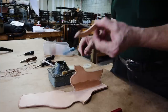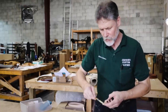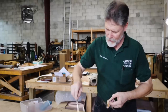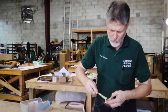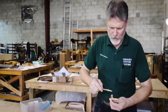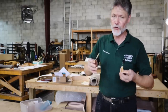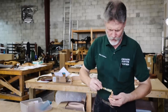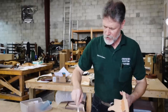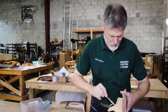Now it's time to install the welt that we cut. I usually glue it to one side, let that adhere, and then bring it together with the other. If you try to do both sides at once and bring it together like a sandwich, something always shifts, and then you're fighting with it, trying to move things back and forth, and it's a good way to be frustrated. This takes longer, but it's easier on your nerves, and you don't have to go back and do things over so many times.